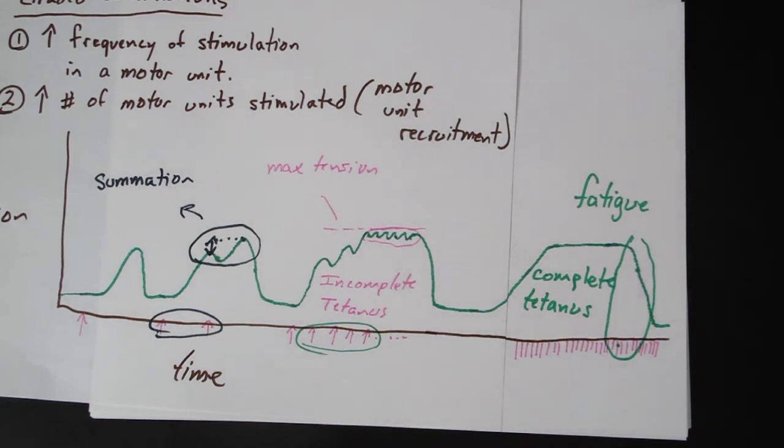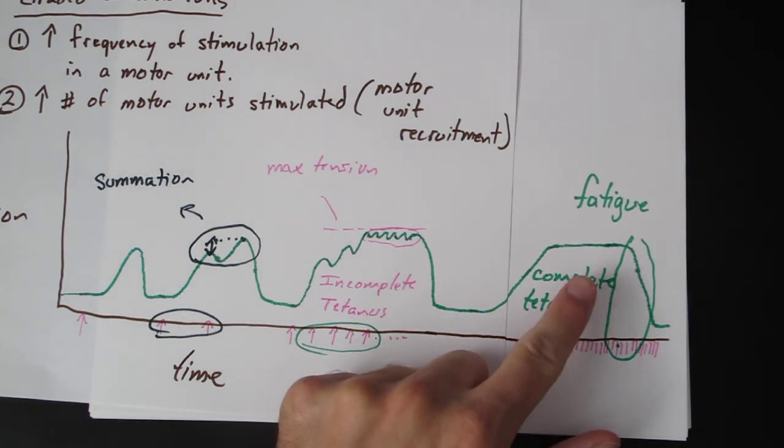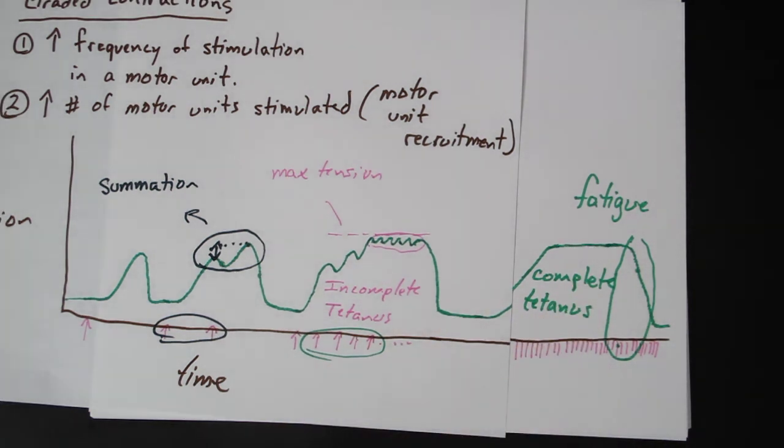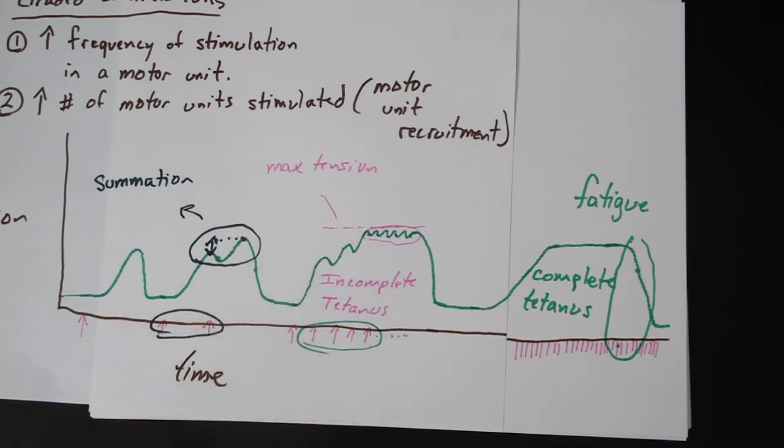Well, what's going to happen is that you can essentially sub players in off the bench if that happens, right? The muscle fibers that you're using are going to fatigue. What you can do is bring in more muscle fibers as needed. Let the fatigued ones rest and use new muscle fibers to hold the book in place. When those fatigue, you use new motor units, and so on and so forth, and you kind of cycle through.